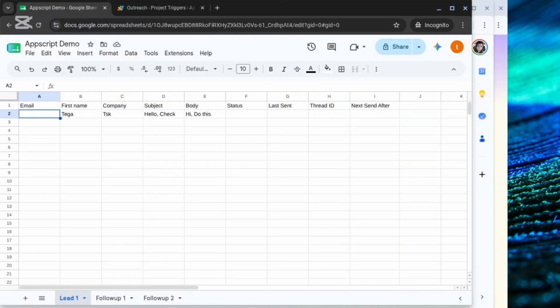Okay, so now let's put our emails. There's a reason why I'm putting the email last. I'm going to explain it. That's because my trigger timer is set to every minute. So if I put my email first, sometimes the minute will run out before I fill in the other columns and the message will trigger. But for yours, since you are doing dates, it doesn't matter. You can easily put your email first. So let's put a sample email.